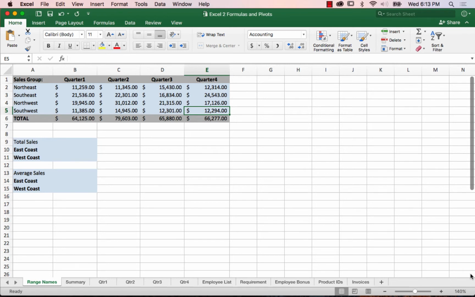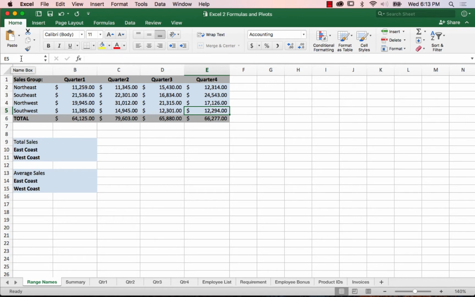So I'm in this Excel 2 Formulas and Pivots file, and I'm on the range names tab. I want to create a range name for the data for Q1. Now notice near the upper left corner of your screen there's this box that I'm pointing to right now. That's called the name box, and one cool thing you can use the name box for is just to navigate to different cells.